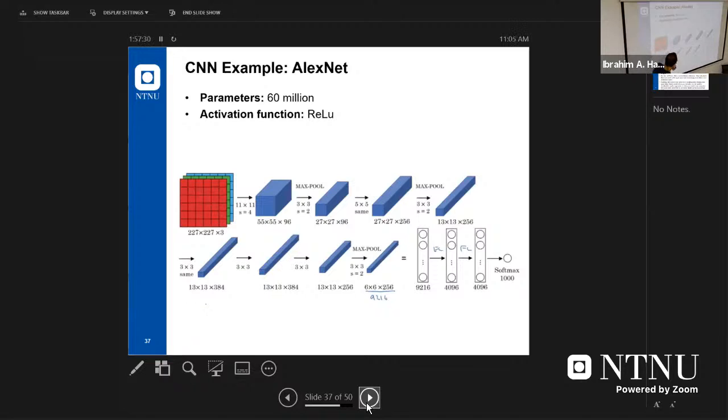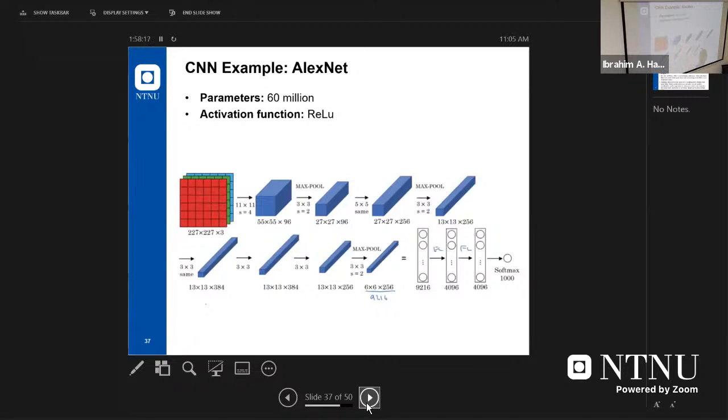We will not use max pooling. We will use another convolutional layer here. It will be 3 times 3 times 384 times 384 plus 384. Now we are here. This one will be 3 times 3 times 384 times 256 plus 256. Now we finished this one. We apply max pooling, and after max pooling we have 9216.